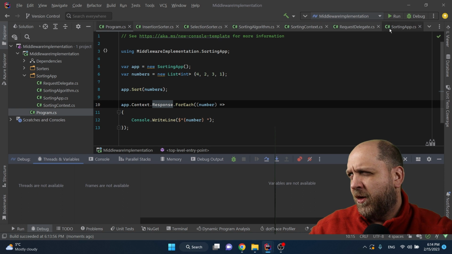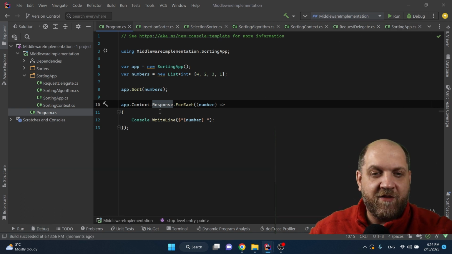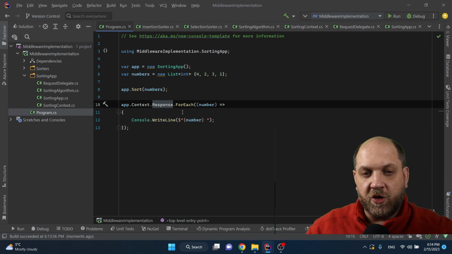Cool. So we have a very basic running application right now, but we don't have any type of middleware. And let's start to configure this application. So we have this very basic functionality of sorting, but we want to configure it and add additional cross-cutting functionality to this entire process. And we want to use the middleware. The first thing that we might want to do is to have a very basic exception handling, but we don't want to do the try-catch in the sorting itself.